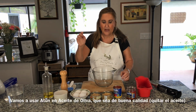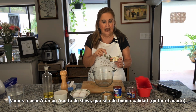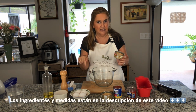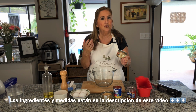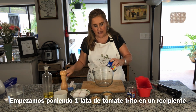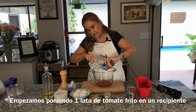Let's start with the ingredients. I have here 2 cans of tuna. I drain the olive oil. I recommend you use a good quality tuna in olive oil. I will have the measurements in my description box down below. And then I have a can of tomato sauce. So I have a container, and I'm going to start putting in the tomato sauce.